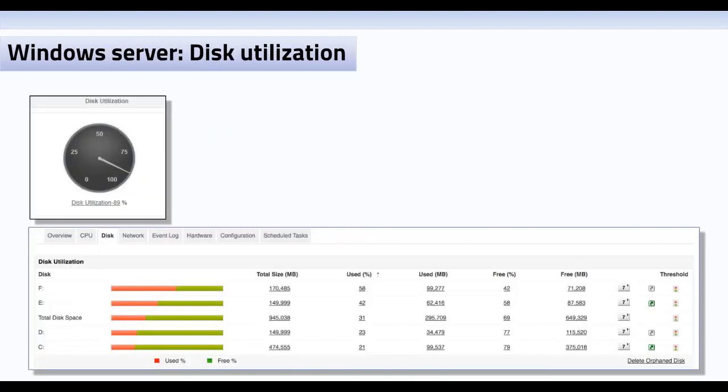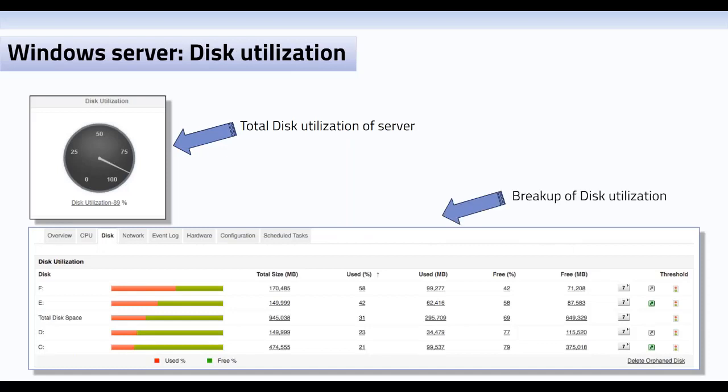So let's talk about disk utilization. Like CPU and memory, disk utilization is also another very important parameter that we have to consider, in fact monitor, when we're talking about server infrastructure. And right here is a similar breakup of disk utilization, which tells us the amount of free space in each disk and the amount of used space. So this kind of information can help you relocate different resources from one disk to another, or install new applications to your disk based upon the size and availability of disk space in your disk.